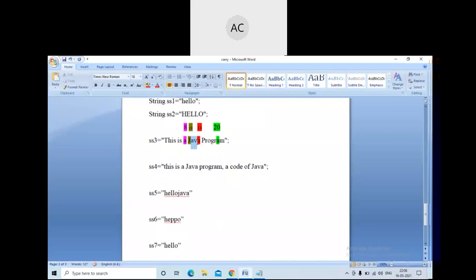Ten, 11, 12, 13. Sorry, this is 13. This is 10, J is 10, then A is 11, then V is 12, and then this A is 13. So this 13 will be returned.